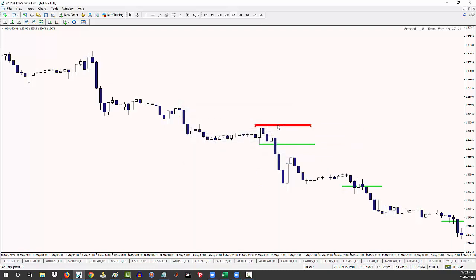So after trade number 2 is triggered, I move my stop loss here. So it was here. After it moves a bit, I might move it to break even, and then this trade's triggered. Now my stop loss is here. Now this trade's triggered, so the stop loss is here. Obviously, if the market comes up and stops me out, I will have some profit from here to here. I will have some profit from here to here, and I will have a loss from here to there, right?